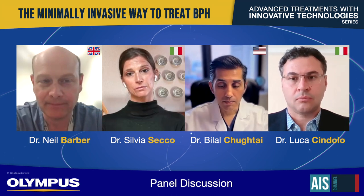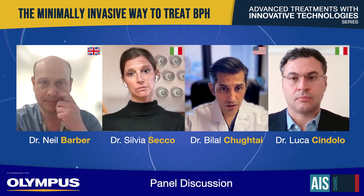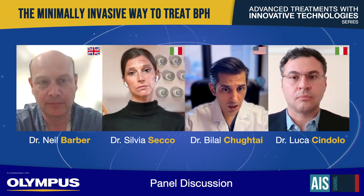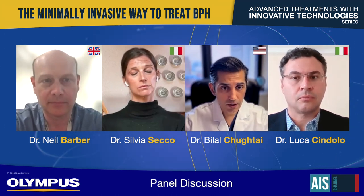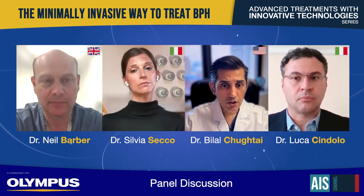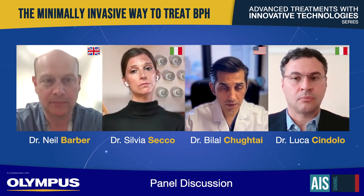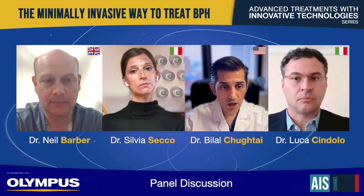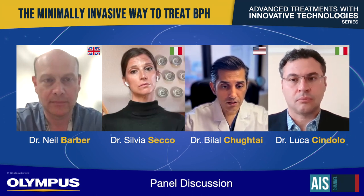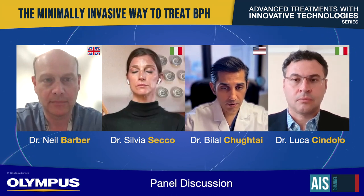Yeah, so I would say that when first starting out the procedure, doing it with a rigid scope definitely makes it a lot easier. I also think that the rigid scope also makes it virtually a one-person operation, right? You're able to do this yourself. An extra set of hands always helps, but you can essentially do it yourself. When you turn it to a flexible procedure, you definitely need a second set of hands. You definitely need extra equipment like a guide wire and a ureteral access sheath, which does add cost to the procedure. Right now in the US, it's not really covered in the office, so it's an out-of-pocket expense for the patient. So it does add some expense.